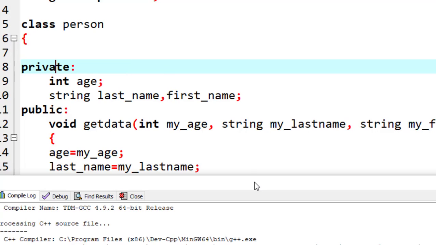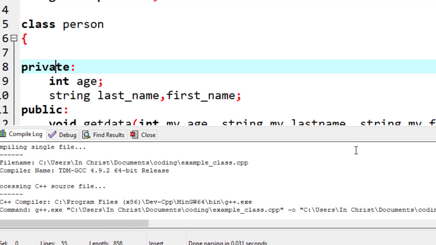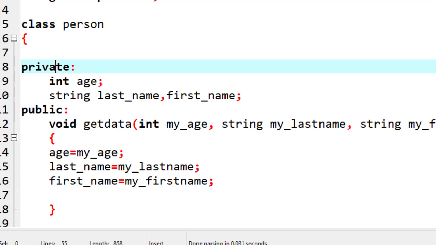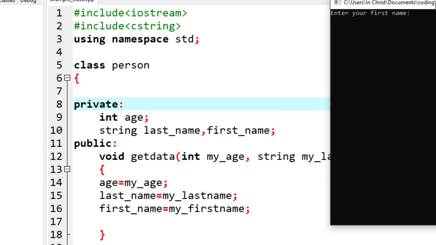So great, as you're seeing here, the program is asking the user to input his first name or her first name, because when this program starts, it starts from the main function.